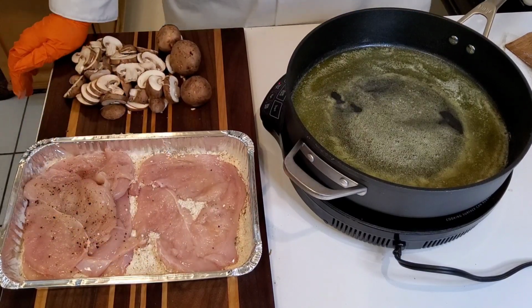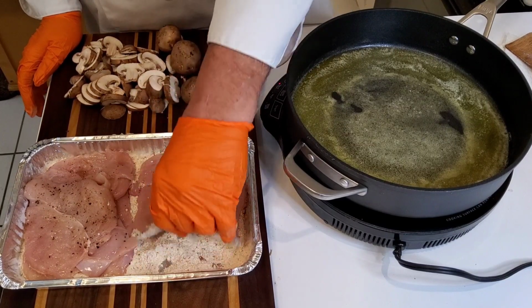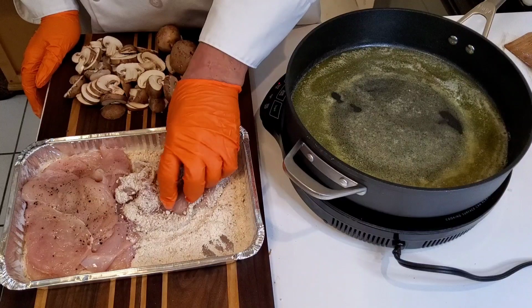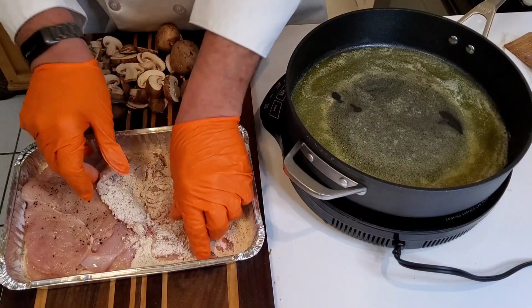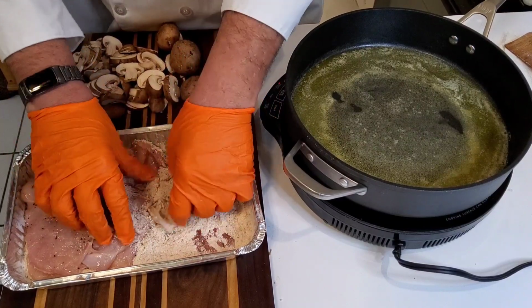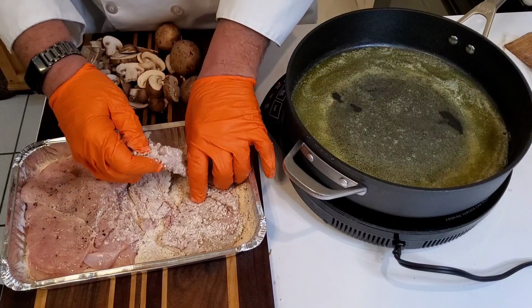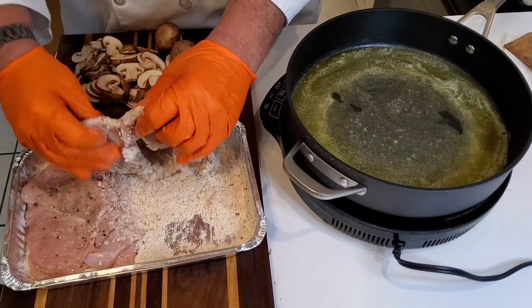All right guys, we're ready to roll. You need 1.5 pounds of chicken breast. Buy a thick one, cut them into cutlets as I did here, and you're just gonna bread them. The breading is really standard: salt, pepper, a little bit of garlic, oregano, nothing really special. Then pound them with your tenderizing hammer, rolling pin, whatever you got. You always got to make stuff work for you, whatever you have available to you.